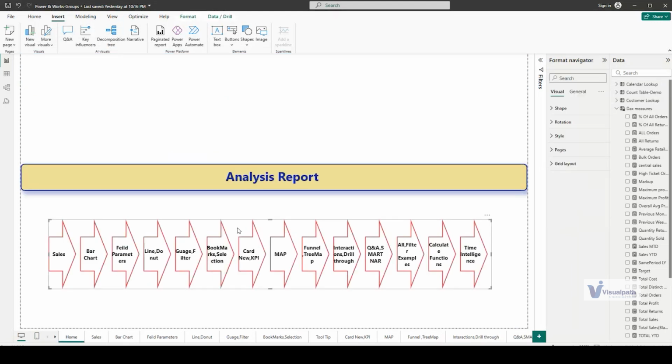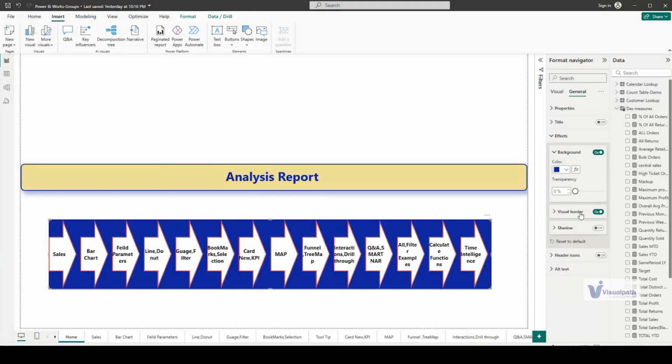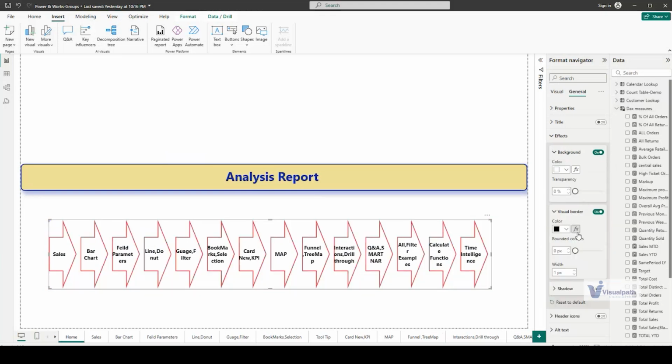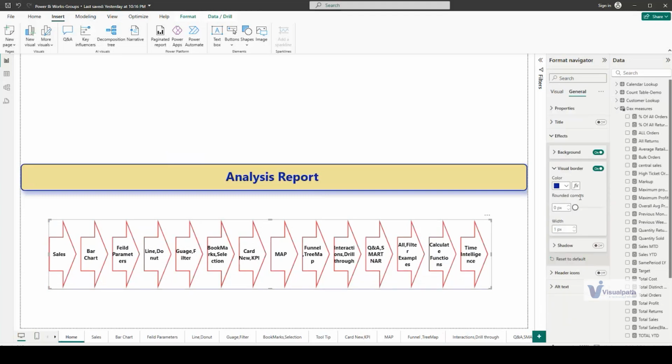Now you can create all kinds of general stylings. If you want to create effects, you can create them. If you want to create a visual border, you can create it. I'll change this color to the same thing we discussed. This doesn't look good. Let me create a visual border of this one. Background, let's not touch that. Visual border is this, and let me increase the rounded corners to 10.